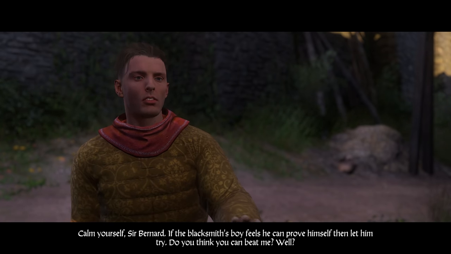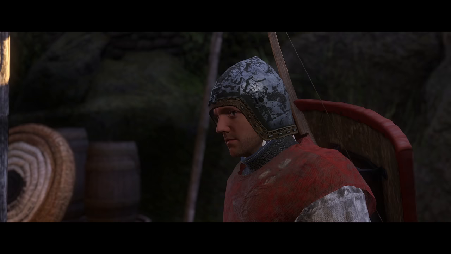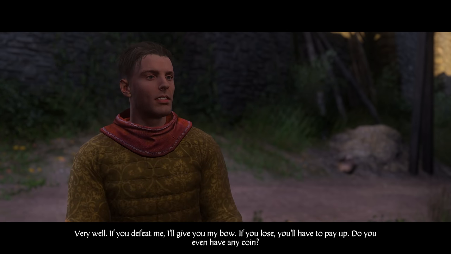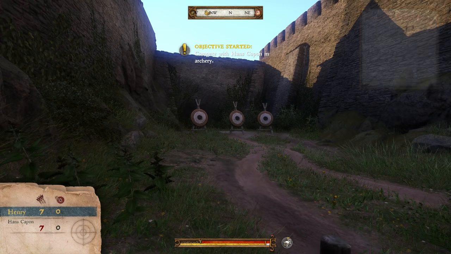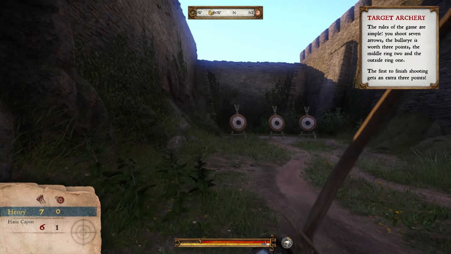Calm yourself, Sir Bernard. If the blacksmith boy feels he can... Oh, dude, himself, I can beat you. Do you think you can beat me? Well? Anytime. Very well. If you defeat me, I'll give you my bow. If you lose, you'll have to pay up. Do you even have any coin? I have enough. Good, then let's get to it. All right, the rules of the game are simple. You shoot the seven arrows. The bullseyes were three, the middle ring two, and the outside ring one. The first to finish shooting gets an extra 3 points.